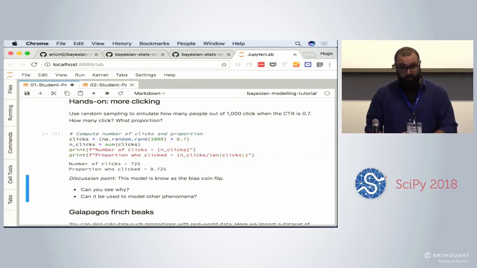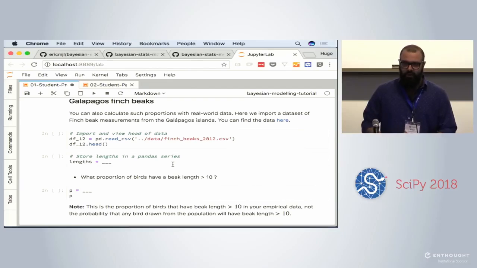But this model is known as a biased coin flip because it's a probability of a binary outcome, right? So you've got click through or not, okay? And we're modeling that with a particular probability, right? You can think of it as exactly the same model that you'd have with a coin flipping heads or not with a particular probability. The same as you think about prevalence of disease in a population. So someone has a disease or not. So it's actually an incredibly useful model when thinking about real world phenomena. Okay.